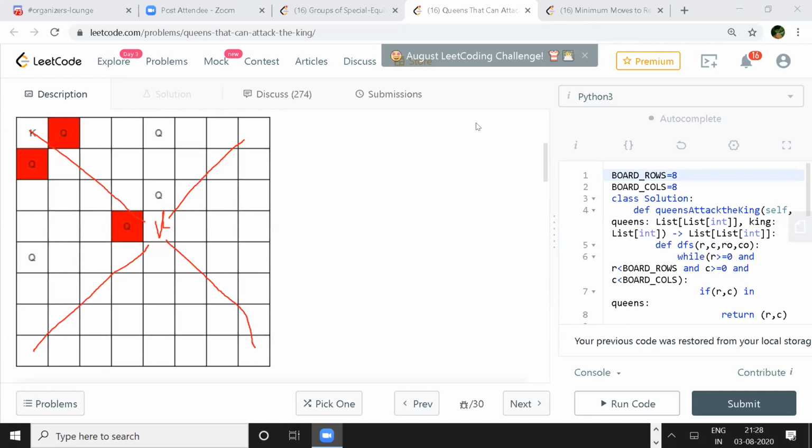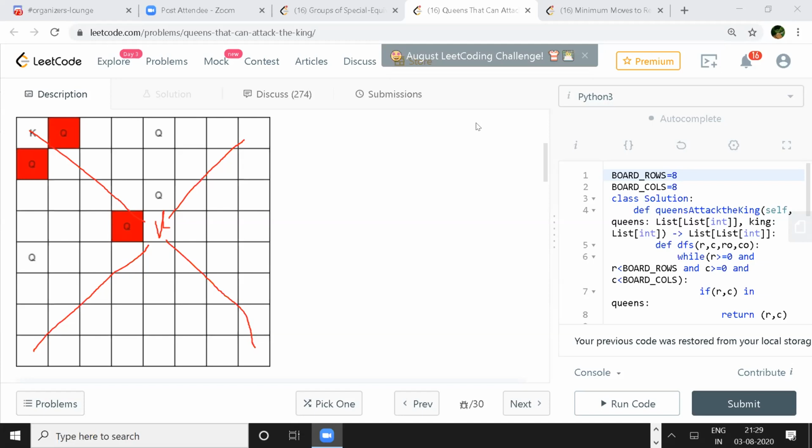How do you go about starting with the BFS approach? Well, take the coordinates of the king, and then you go in all 8 directions. The only thing is, you stop entering locations into the queue whenever you hit a queen.